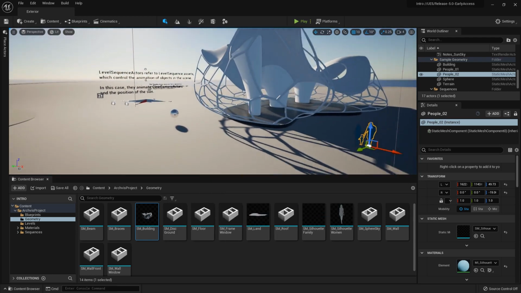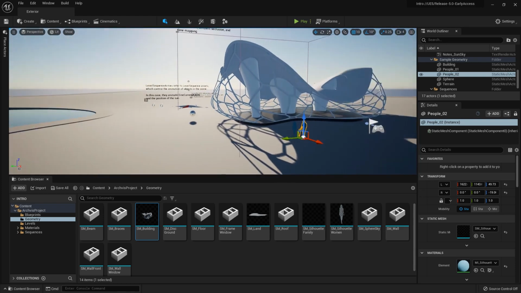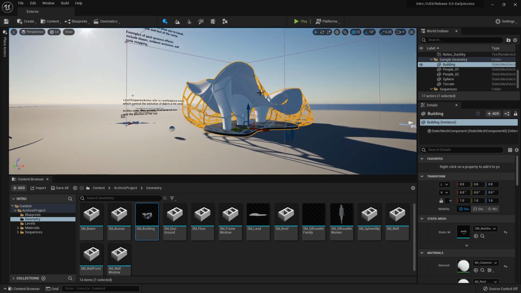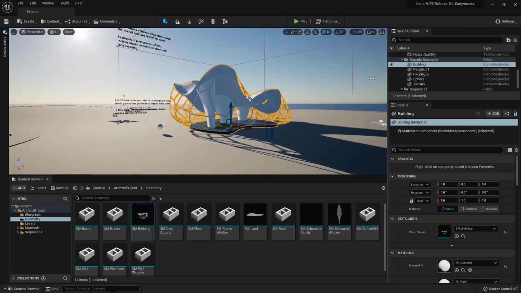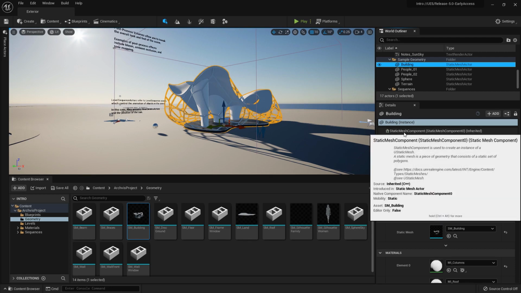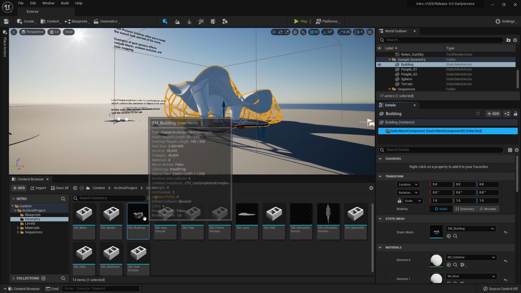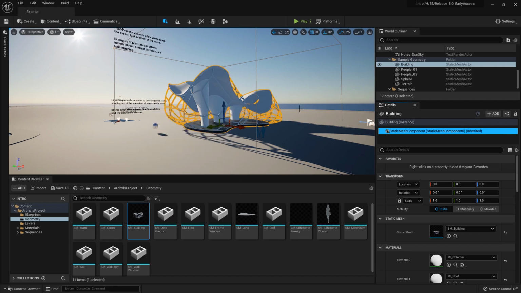Inside of our viewport, we have actors. These are items that exist inside of our world that represent something. For example, I can click on my building here, and if we move our world outliner a bit, we can see that it's got a name of building, and it's of type static mesh actor. It's an actor, so something that exists inside of our actual world that is comprised of a static mesh. So you can see a static mesh component here. And that static mesh component has a static mesh property, which is our building, a reference to the building inside of our asset browser right here.